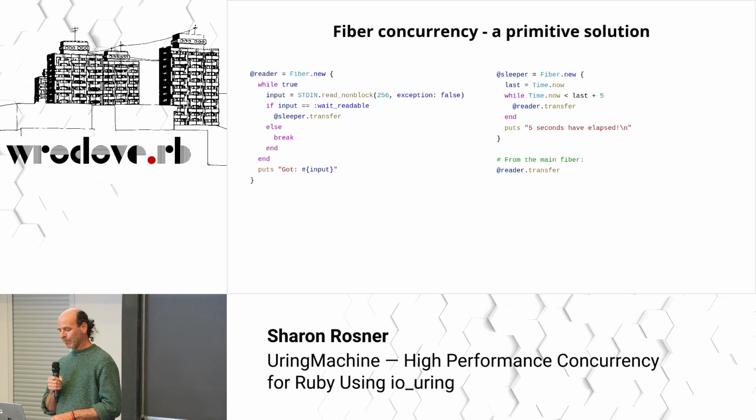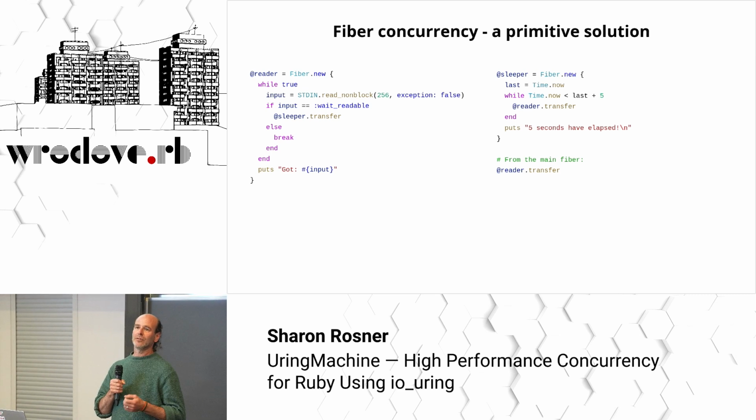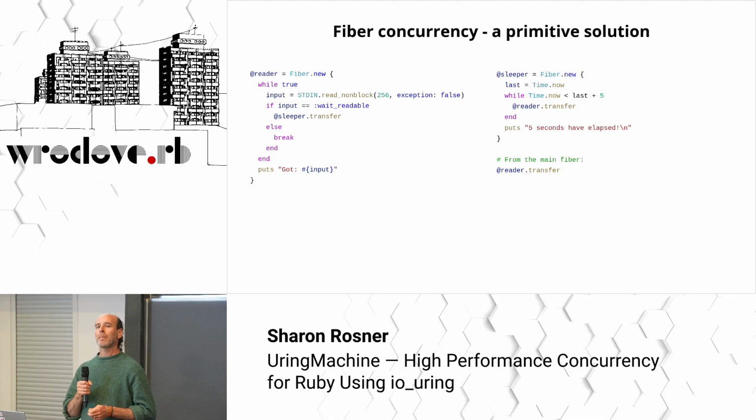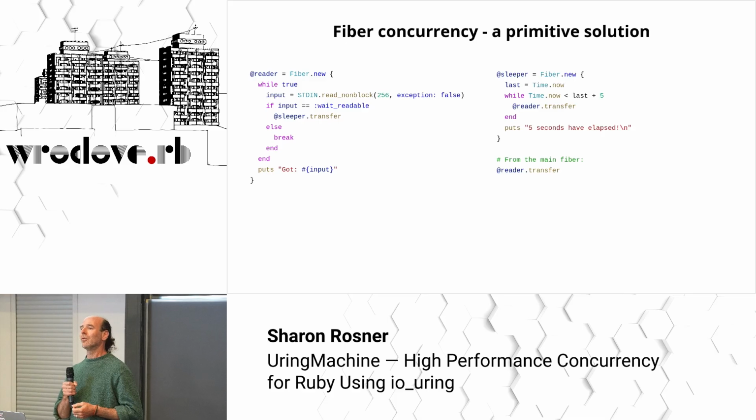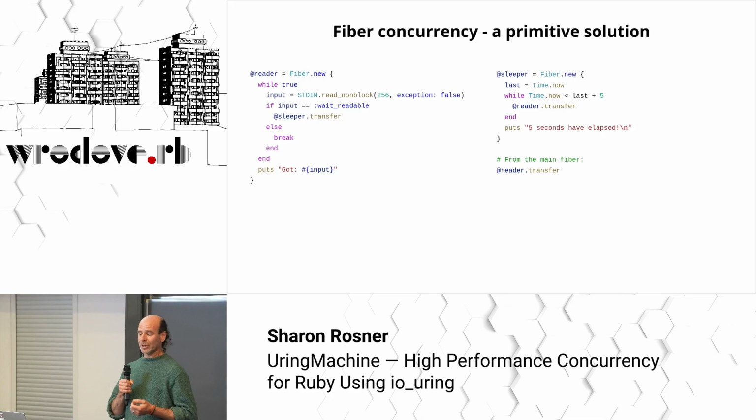So one problem that we can see in this code is that the references for the fibers are hardwired in the code. So the two fibers actually need to know about each other. But what happens if we wanted to add a third fiber that ran concurrently at the same time? Or what happens if we want to be able to create fibers dynamically as we go?